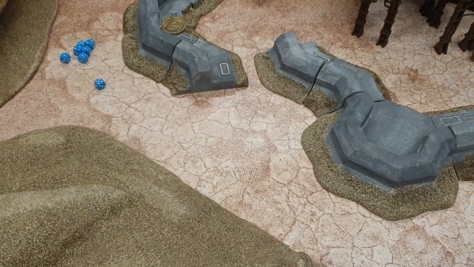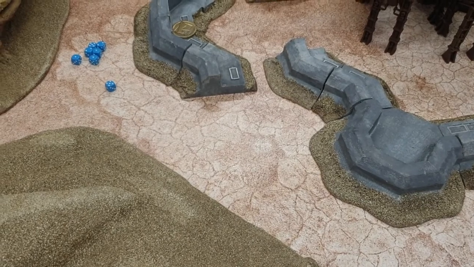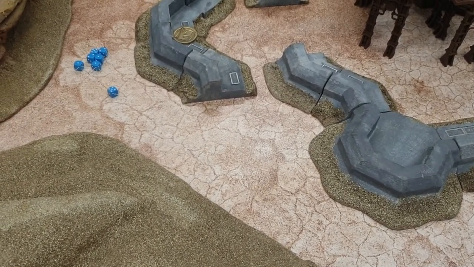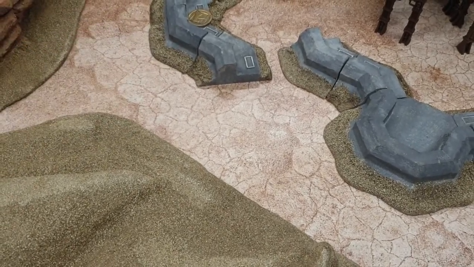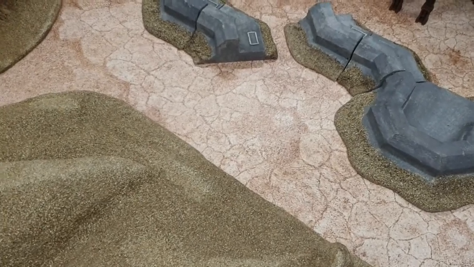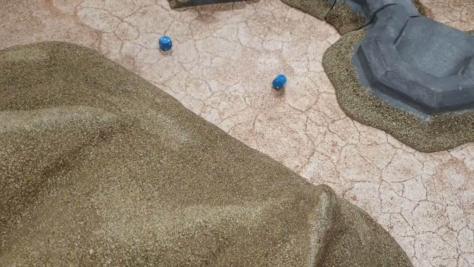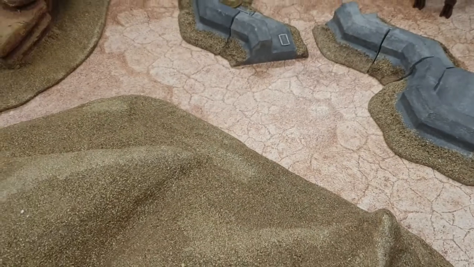Double check. Yes. Okay. 4 and 4 is 4s, so wounding on 4s. I have no idea what the strength on those guns are. Yeah, it's 4s. Okay, so wounding on 4s. Nope. All that double checking for nothing. Okay, great.